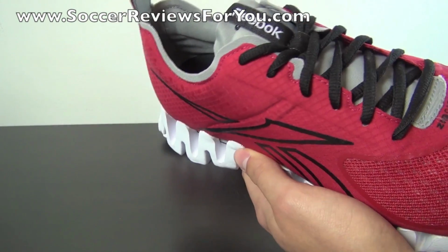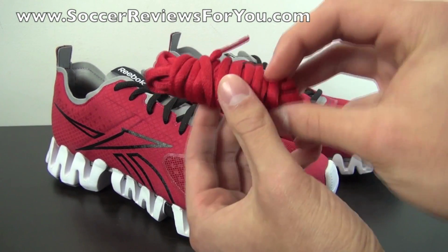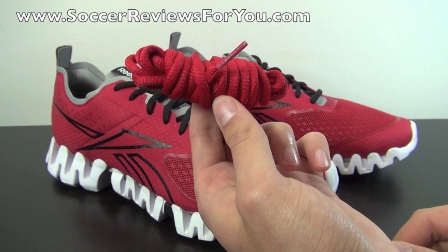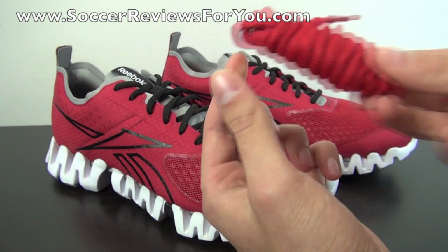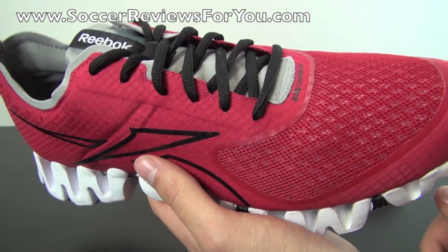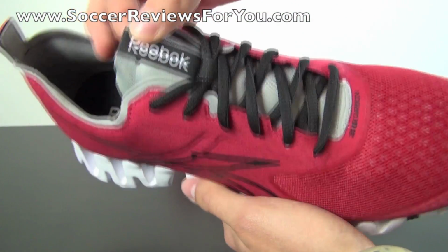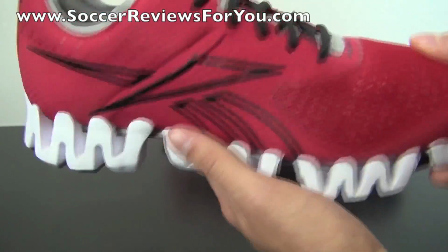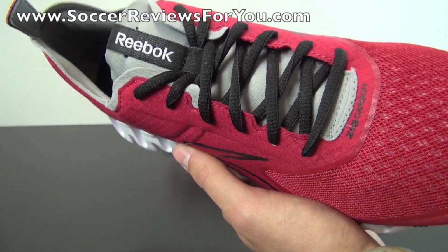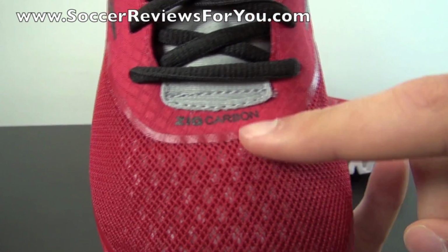The tongue itself is made from the same material as well, and I'm not sure if I mentioned this, that it did come with an extra set of laces in red. I'll show you what these guys look like on the shoes a little bit later in the video during the on-feet portion, so make sure you stick around for that. The laces on the shoes that they came with were black, and of course you do have your little Reebok tab here on the top of the tongue. And the tongue itself, I'm not sure if I mentioned, is obviously in all gray. As you can see, you have your Zig Carbon branding there, right there at the base of the toe.